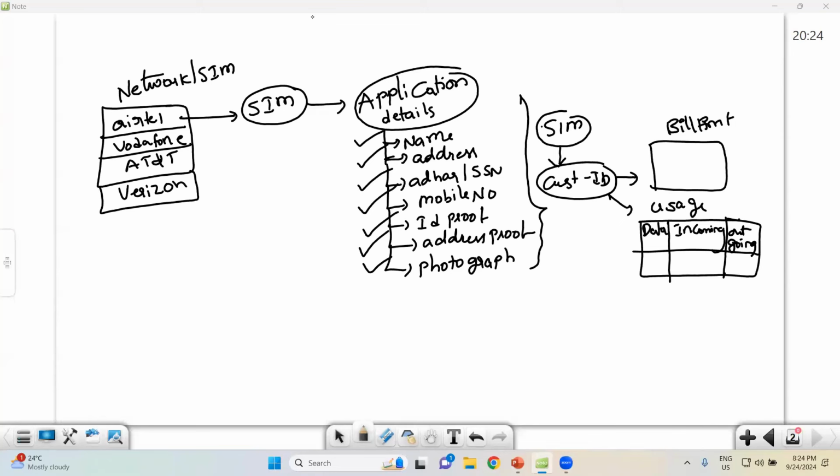For example, I would like to know how much bill has been generated for Bona for the month of September or for the month of August. Similarly for Afsin, I would like to understand how much bill or usage, in terms of incoming calls, has been done for, let's say, August. Since the details are available in the application data and the usage details are available in the usage table, we need to combine the two tables. In order to join the two tables, there must be one common column or common ID. That common ID is called customer ID.